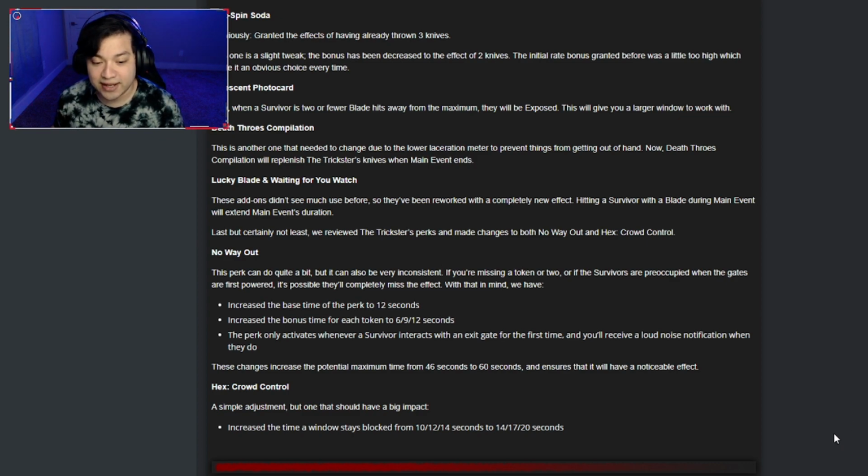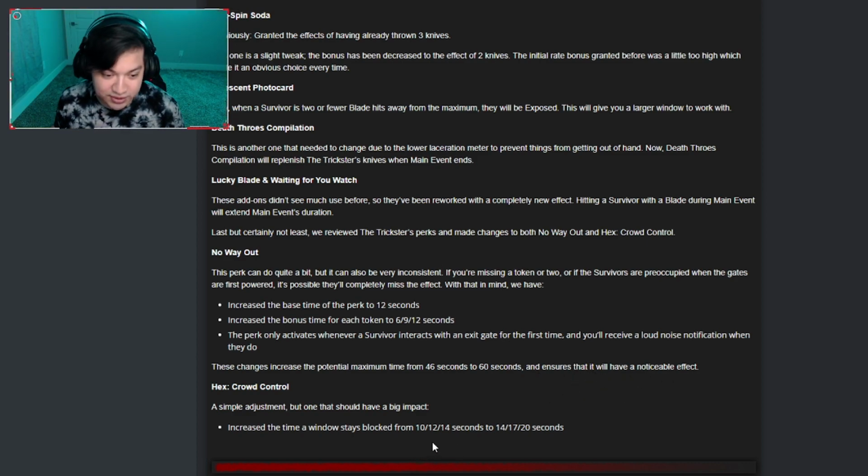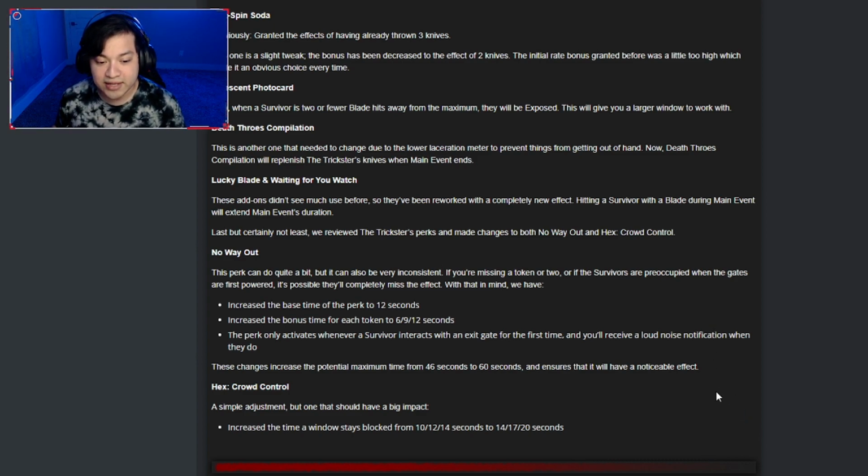Even if they only give us like 5 to 7 seconds, that's still a lot more, and I would have been happy with that. But this is a huge difference and ensures that it will have a noticeable effect. Cool, I like that. Good stuff. Hex Crowd Control. A simple adjustment, but one that should have a big impact. Increase the time a window stays blocked from 10, 12, 14 seconds to 14, 17, 20 seconds.